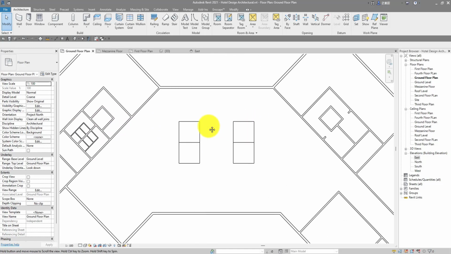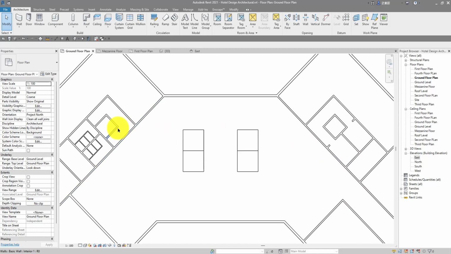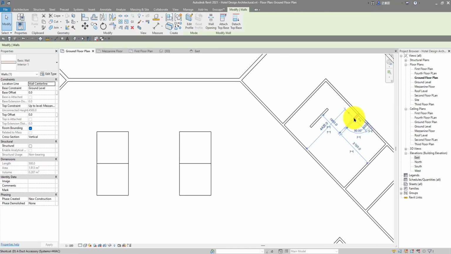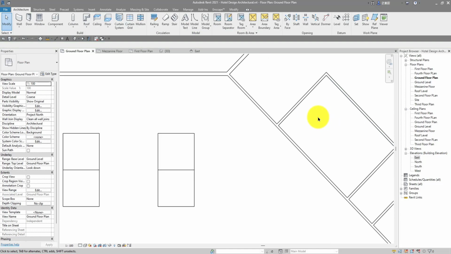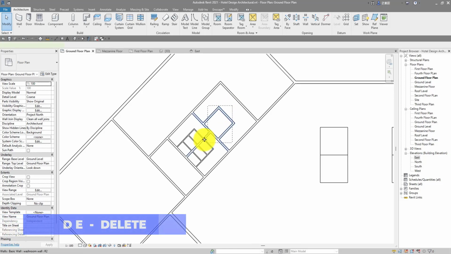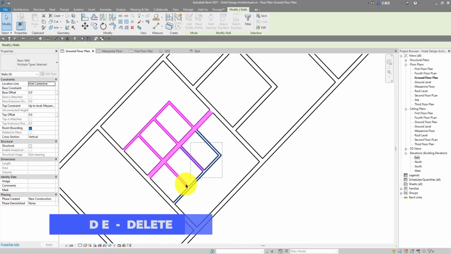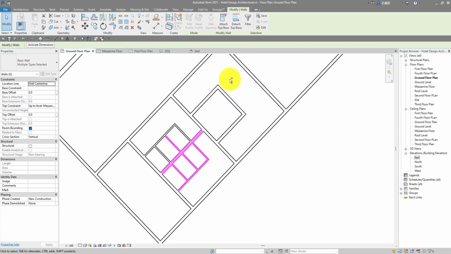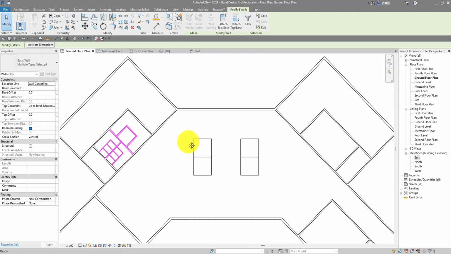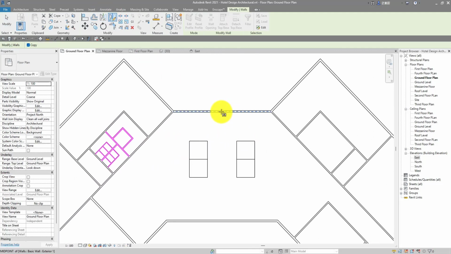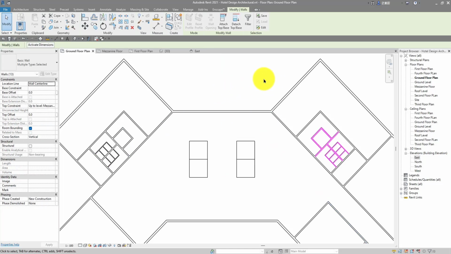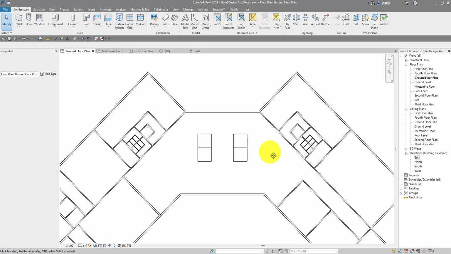So what we are going to do is we'll want to mirror the same thing here. It's going to be a lot of work if you are going to mirror all this. So let's just delete all these things out of there and just mirror all the internal spaces in there. Hit the escape key, and then I'm going to make sure I select all the ones in the middle. Now hold down the control key to multi-select. You can see when I stopped, it deselected everything. So hold down the control key to select everything. So now it's selected, and then we can mirror this to the other side. There we go. So now it's mirrored to the other side.